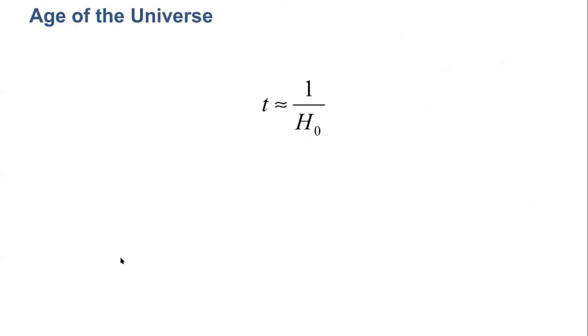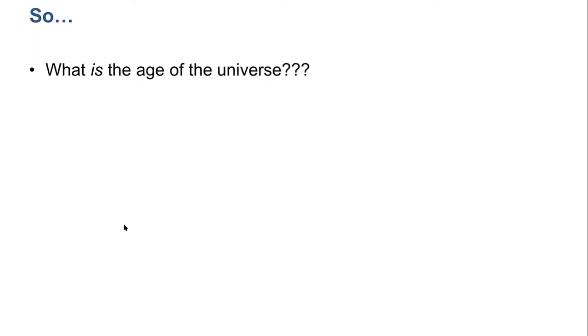So with the incorrect assumption that the universe has been expanding at a steady rate, this will give you the age of the universe. And even so, it actually comes pretty close to the actual age of the universe, even though that assumption isn't correct. So let's do it. What is the age of the universe? We know what the Hubble constant is. We can now calculate from the Hubble constant what the age of the universe is. Isn't that exciting? Let's do it.